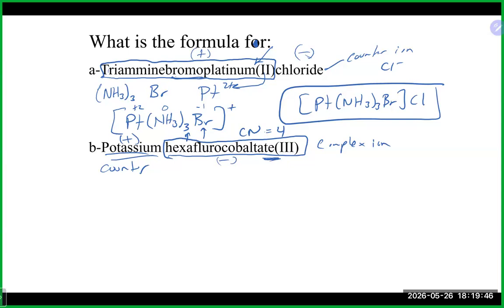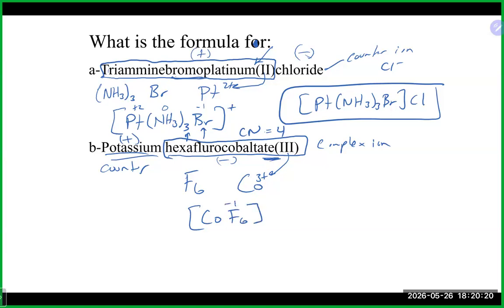I also know my complex ion is going to be negative because the name of the metal is cobaltate, A-T-E. Doesn't sound very much like cobalt, a little bit does, but it's not obviously cobalt. So here's that older sort of school name. So just building the, again, complex ion part, hexa is 6 and fluoro is fluorine. So we basically got 6 fluorines. Cobaltate is Co, and that is a +3 charge for it. So again, if I sort of built my complex ion part, looks something like this.